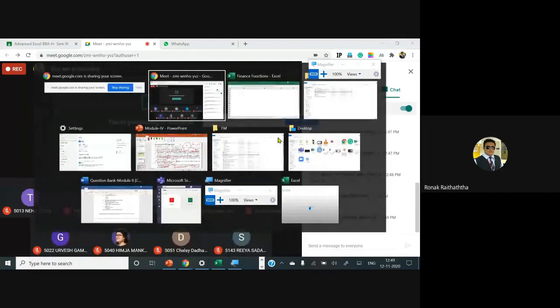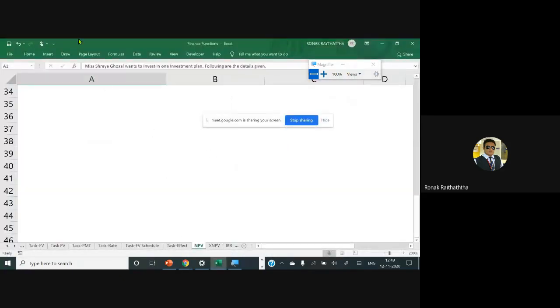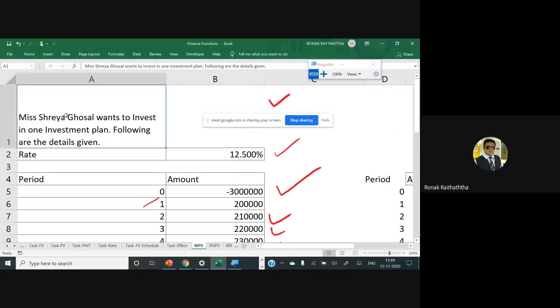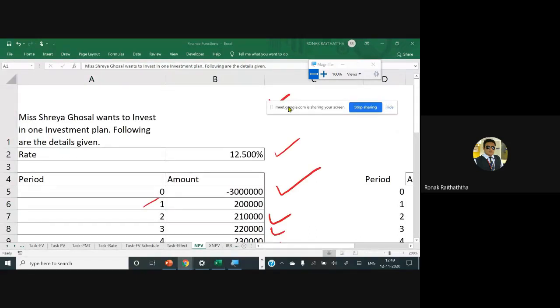Okay, let's move ahead. Miss Shweta too. Good. Now I'm going to the next one, which is NPV. It's going to be a very important one. It's the same NPV we did in financial management, but here it's absolutely easy to calculate the NPV like anything. You just need the cash inflows and outflows written somewhere in your Excel file.